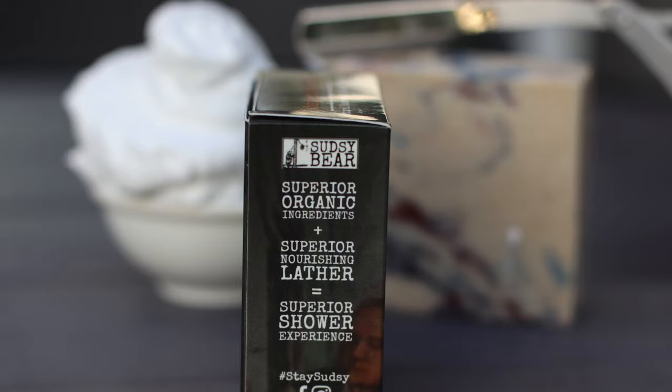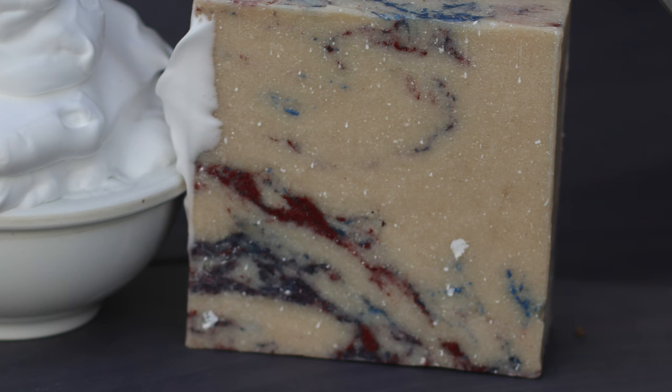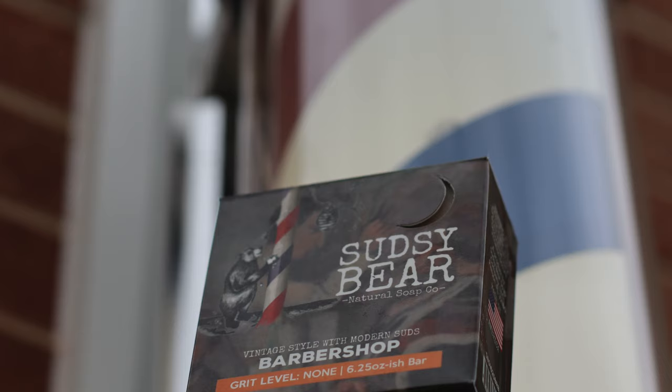Last, we have tussah silk, which is silk produced from silkworms. This is a very interesting ingredient that adds some unique benefits to the soap — it gives the brick an improved lather, some shine, and a silky feel. It also leads to softer, moisturized, and nourished skin. Overall, we have ourselves a very promising brick with some standout unique ingredients that promise to leave you feeling nice and refreshed.